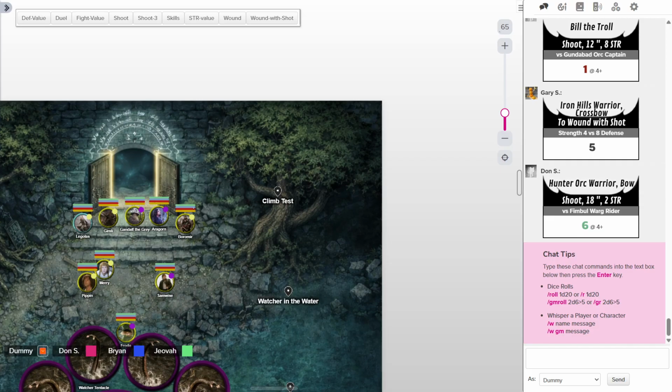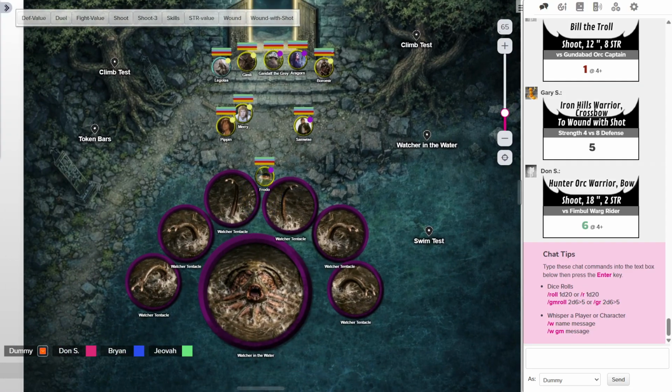Okay. In this scenario, Frodo is going to be in one of these tentacles. I will roll randomly when we start to see which tentacle it is. I've got everyone set up in a certain way, but you can rearrange them if you want. Just know that all the hobbits need to start 3 inches away from Frodo, not less, not more. I'll give him a little aura to help you visualize if you want to move anybody. 3 inches is going to be 15 feet.